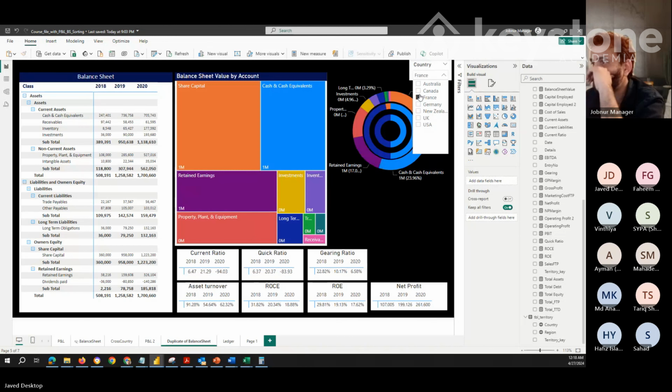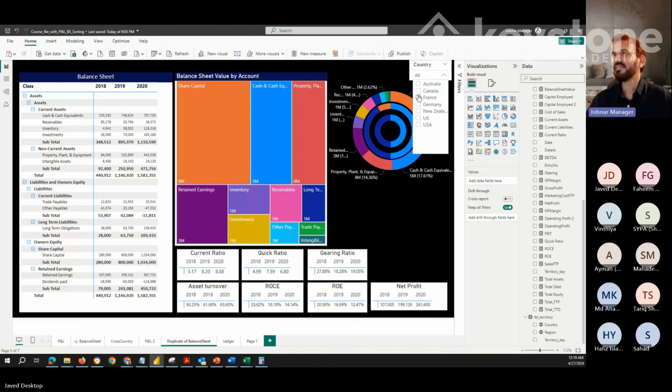France, profit is okay, but the problem is that return on equity is not that healthy. So this is where the figures are giving. If you look at, say, current ratio and then quick ratio and all, if you see the 2020 number, they are in negative. So though they are making profits, they are not good in their equity. Okay. So good.